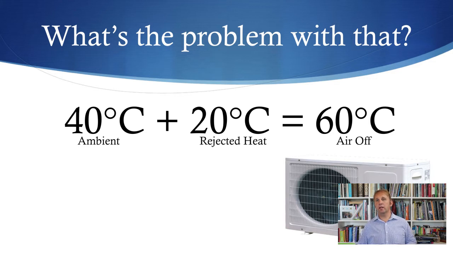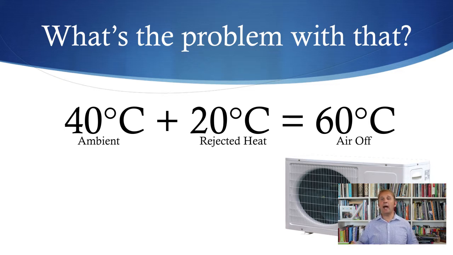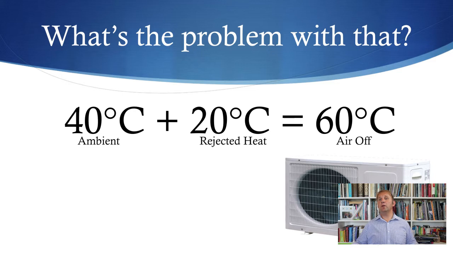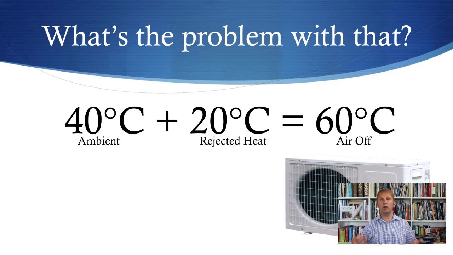What's the problem? If you have a 40 degree day and you're removing 20 degrees from inside the building, house, or office, that means the outdoor unit is working with temperatures around about 60 to 65 degrees, as you can see from the slide. So 60 degrees is close to the critical temperature of 70.71 degrees. You've got really high pressures in that unit, you're drawing in lots and lots of power, and the machine is having a really hard time — not very efficient.